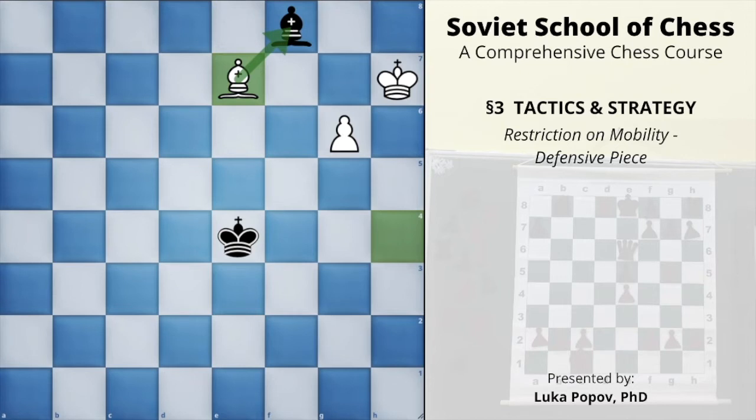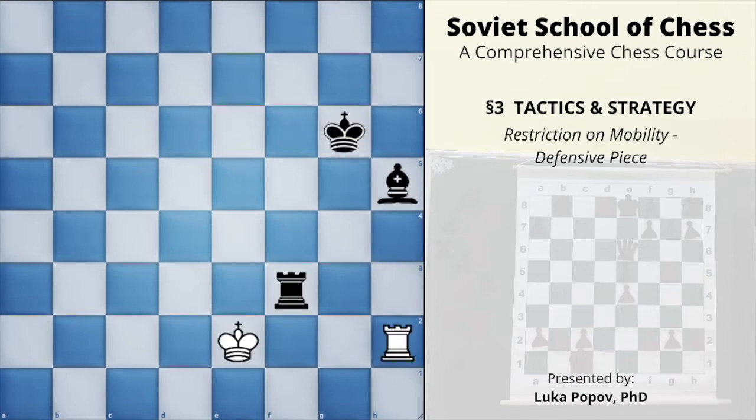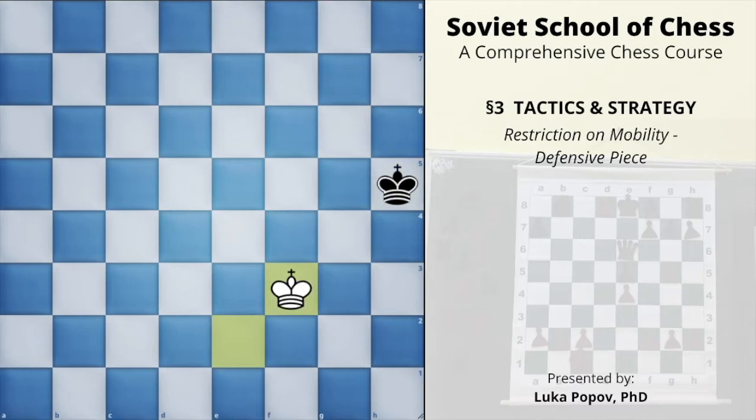And you can see the typical pattern here in the next position. For example, here you can see that this bishop is restricted by defending the rook, which is under attack by a king. If this bishop ever moves or is removed from the board, then this rook will fall. So the correct move here, in order for white to draw, is to take the bishop. And now if the king takes the rook, then there is no longer a defender of the rook, and white can take the rook as well, and it's a draw.